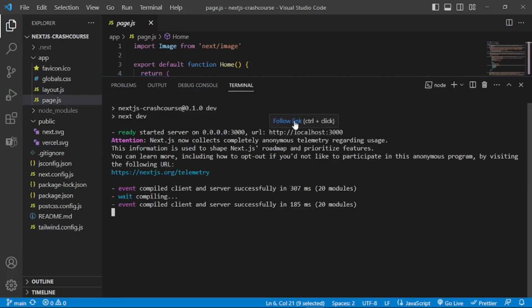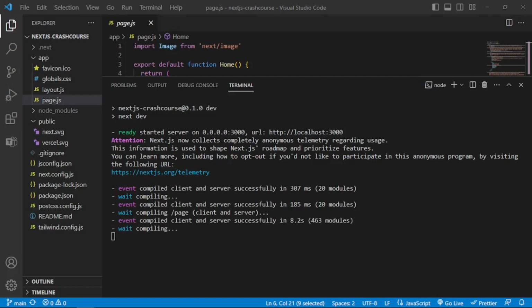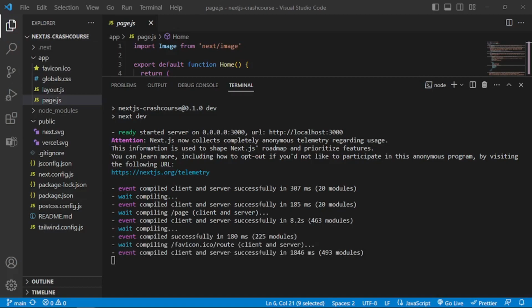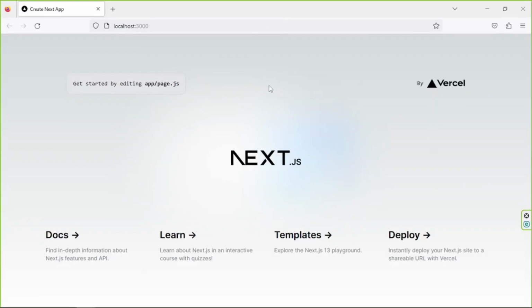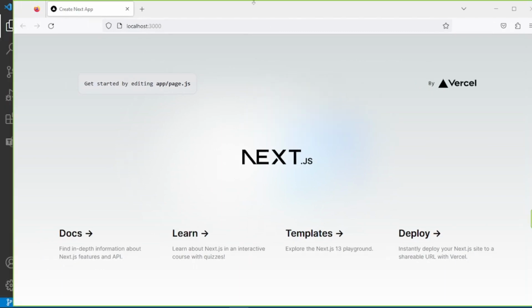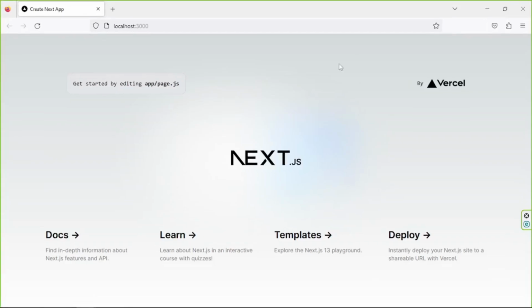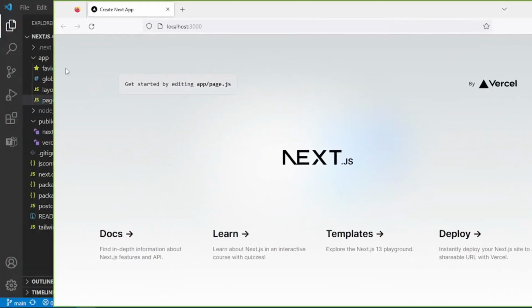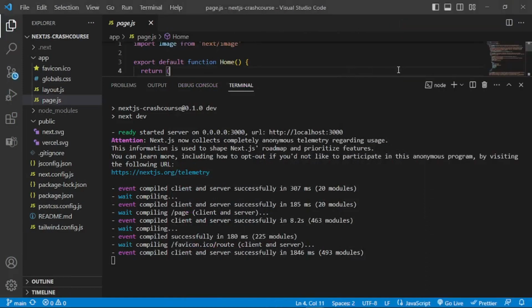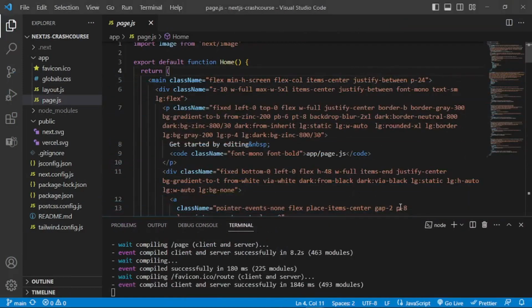So is this already working? Let's open that up. I think it hasn't yet propagated, but we do see that it's now running NextJS on our localhost 3000 here. Okay, so that looks pretty neat. We see Vercel here.